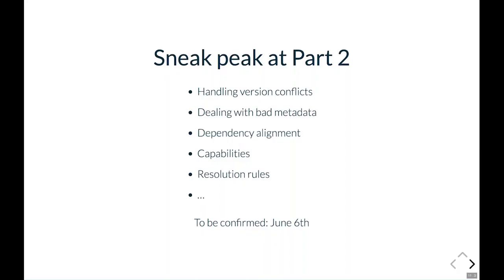So what's part two going to be about? Well, part two is really going to be about the fact that pretty much what we've said until now is really interesting and all is cool, but the real world is way more complex and there is bad metadata. Yeah, it is. And there is bad metadata out there. There are conflicts. The Android folks are used to that. When you upgrade a library, it tries to upgrade some Android core library, and suddenly you've got this joint version and Android will fail on that.